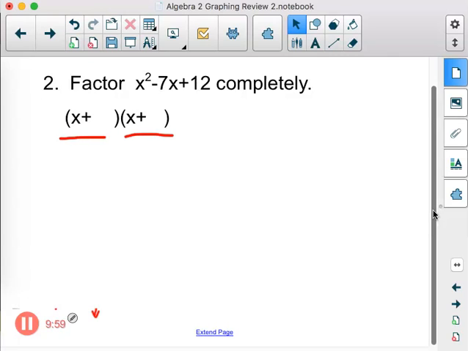So if this is on, and we know it's going to be multiple choice or fill in the blank or whatever, what should I be putting in here since I know it's supposed to be -4 and -3? So it really should say x minus 3, x minus 4. What do I put in those blanks? It's going to look really weird. That's what we have to put in. And that's because the definition of subtraction is adding a negative.